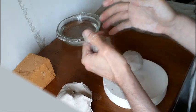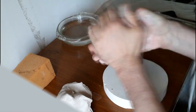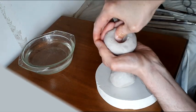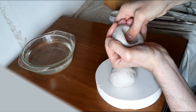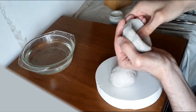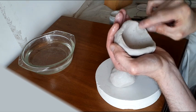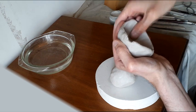Here we go. For modeling our pomegranate, we will need clay and water to wet our fingers. The first thing we need to do is form two medium-sized balls of clay. They should fit in the palm of your hand. From one piece we make the sugar bowl itself, from the second the lid for it. Set aside a small amount of clay, we still need it to create parts. Clay should be soft, but not sticking to your hands.